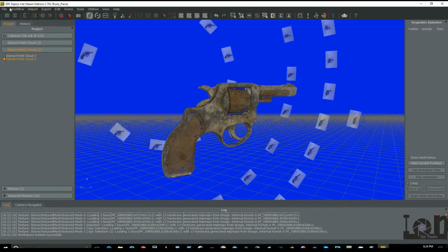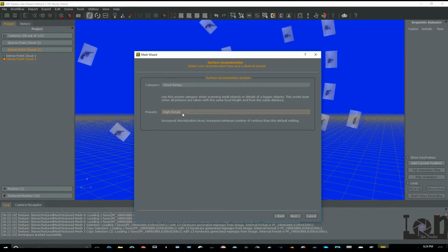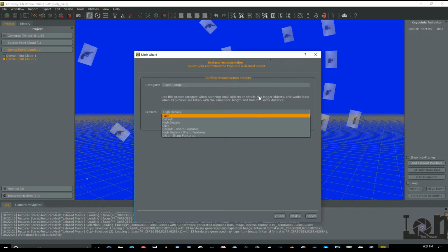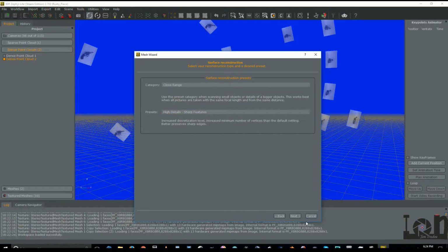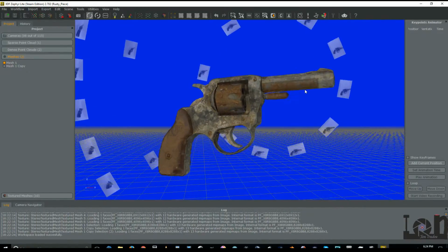So after that runs, the next step in the workflow is mesh generation, and you generate the mesh from the dense point cloud. Then again, you have these presets. Sharp features is for, since I'm doing game assets, I do sharp features on everything. I think I did high detail sharp features probably. Then you hit next, and when you do, you get this mesh. That's what you get.